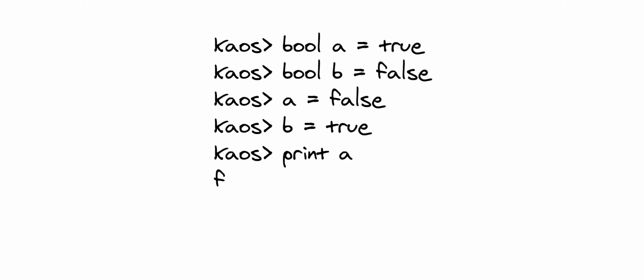The keyword for the Boolean data type is bool. So to declare a Boolean type variable, you prepend the bool keyword to the variable and continue with the assignment operator, the equal sign, and finally the corresponding Boolean value, true or false.